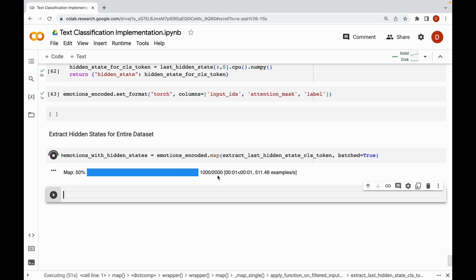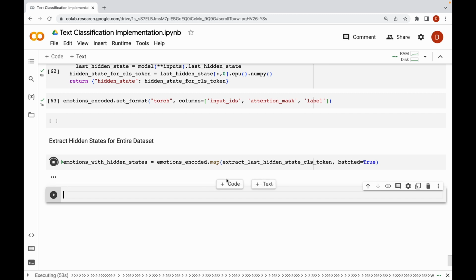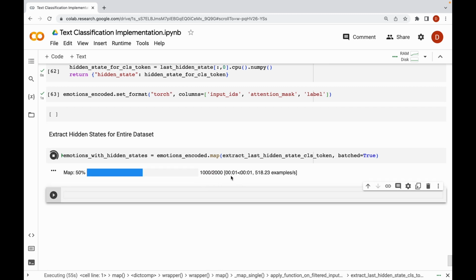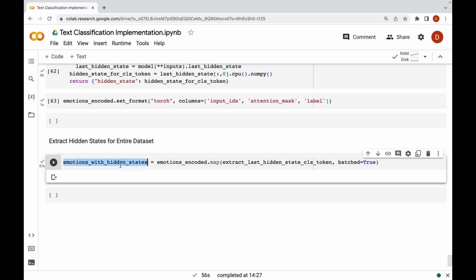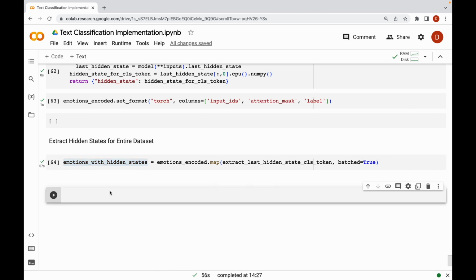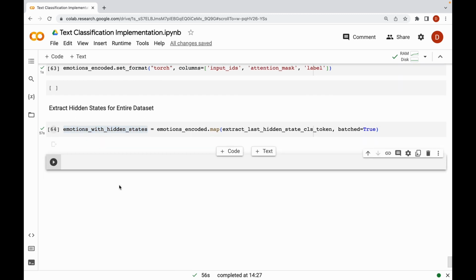Now this is the validation set, and finally the test set will be processed. Okay, now that we have extracted all the hidden states of the CLS token from the test set, validation set and train set, we have to create a feature matrix so that we can train our algorithms.